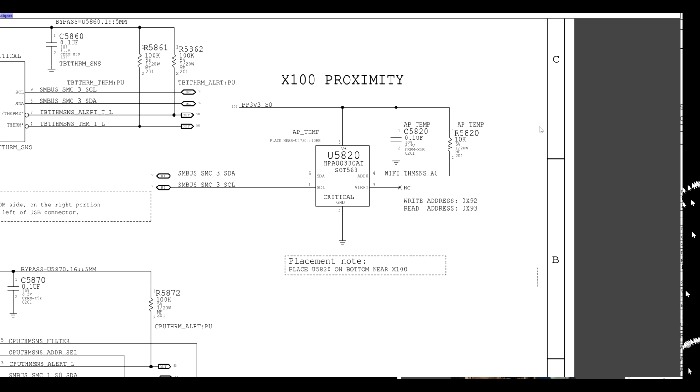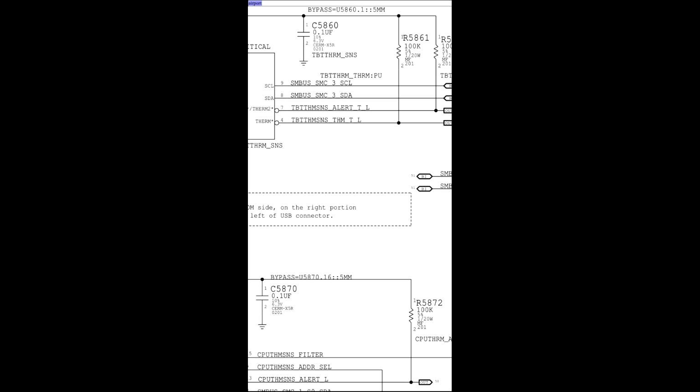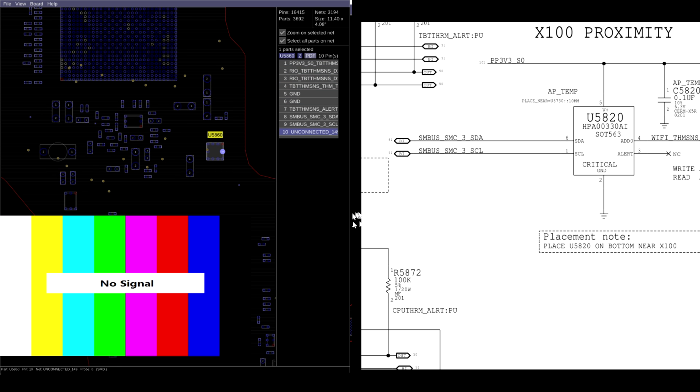Always think different. Now, this is one of the things that I'm going to want to look at. I bet that this is not only messing with the Wi-Fi thermal sensor, I'm guessing that this is also going to connect to other sensors in the machine as well. So let's see. What else is this line on? So we're going to go back to a view that shows us more of everything. So that goes to a chip called U5860. Well, I wonder what U5860 is for.